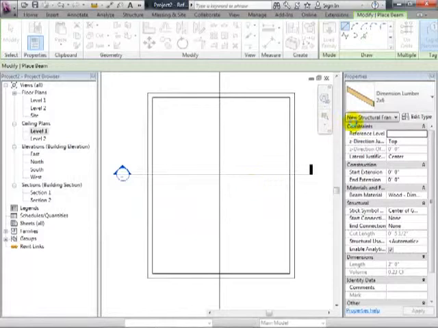Now, all I'm really doing is making things available. I'm loading in my project. And the key is you want to load in pieces that you need to match your construction.